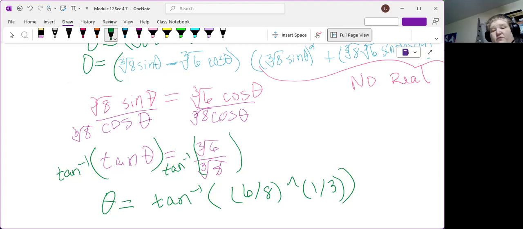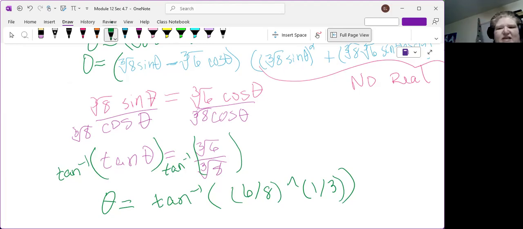And also, I don't even really care what the cube root of that is. I care what the inverse tangent of the cube root of that is. So there's my inverse tangent. Open another set. 6/8. Close the set. Raise to the 1 divided by 3. Close. Now here, our question was, what is the minimum length?